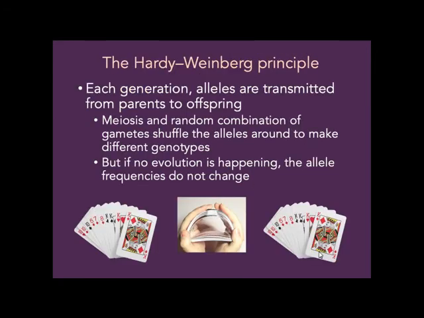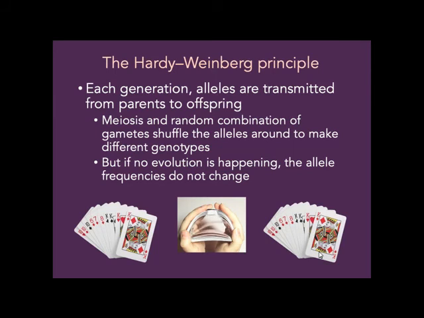Okay. One thing that's important to notice is that each generation, alleles are going to be transmitted from parents to offspring, right? So, meiosis. What's meiosis? Anyone? Oh, yeah, that's when you make special cells that have half the number of chromosomes of your other cells, and so they get one of your 2 copies of alleles. Yeah. So that's meiosis, right? We use meiosis to make sperm and eggs if we're diploid.